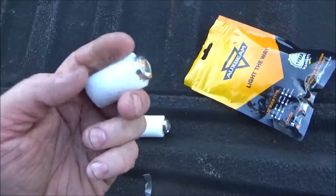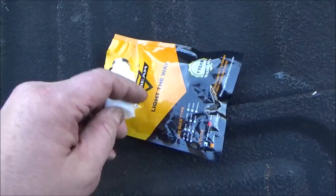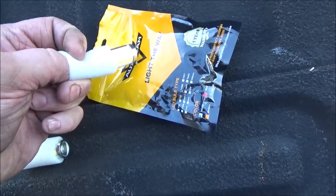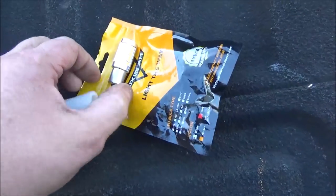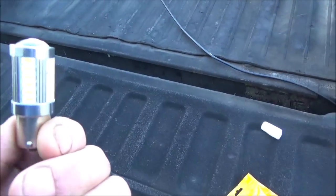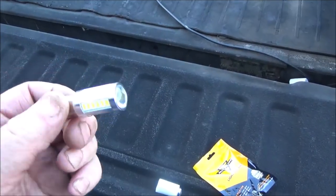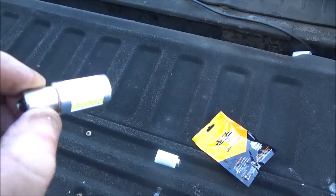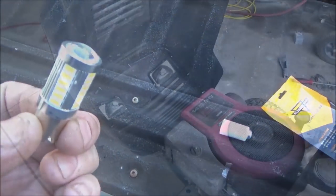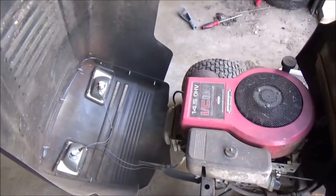Once you get them out of the package, they've got this protective styrofoam coating, and I'll show you what the bulb looks like. These are a lot better than some of the ones I bought in the past for trailer lights. They're a little bit longer, and I'm hoping that they'll fit. But as you can tell, the amount of LEDs, and also in the end of the bulb, these ought to be bright. So let's get them installed.